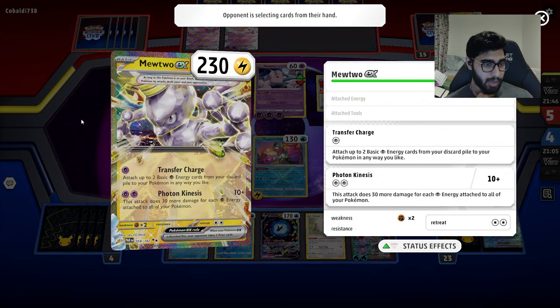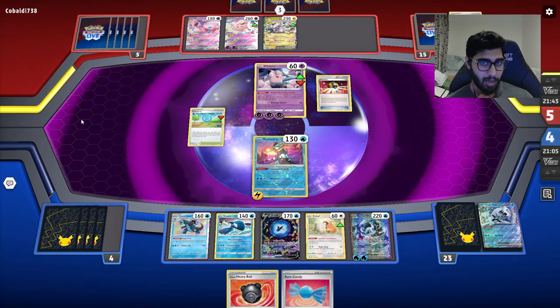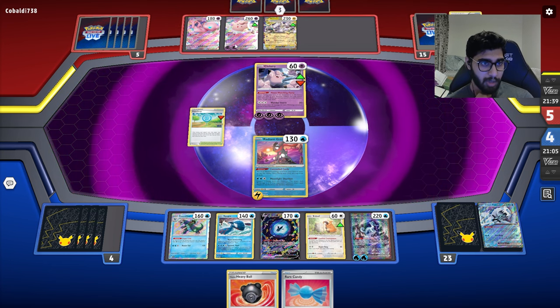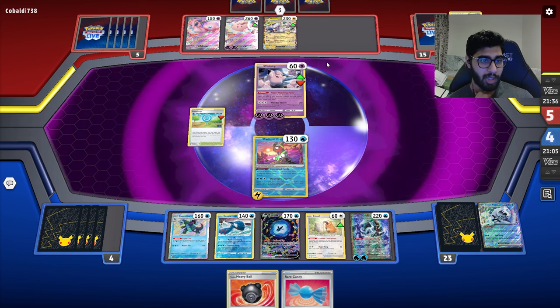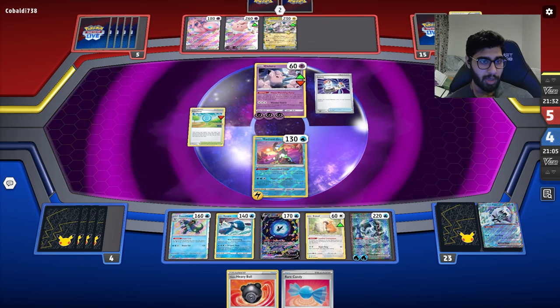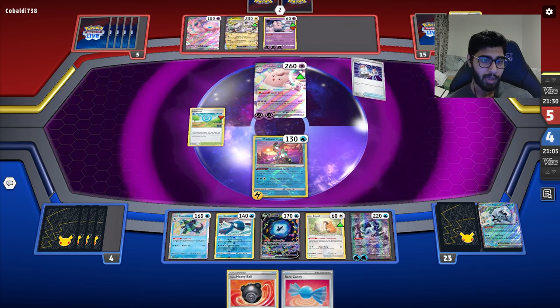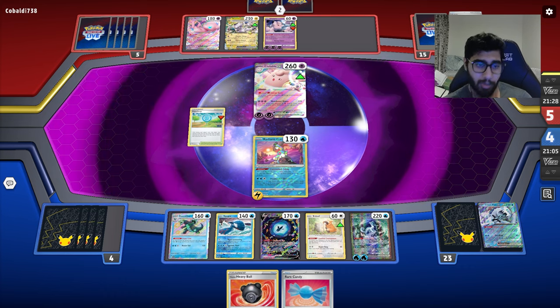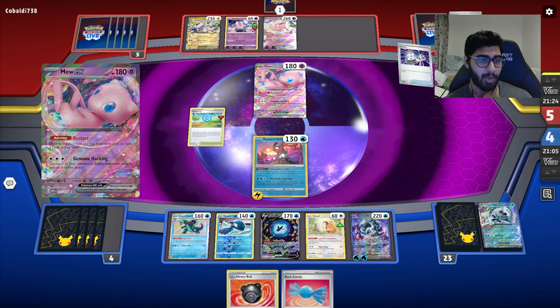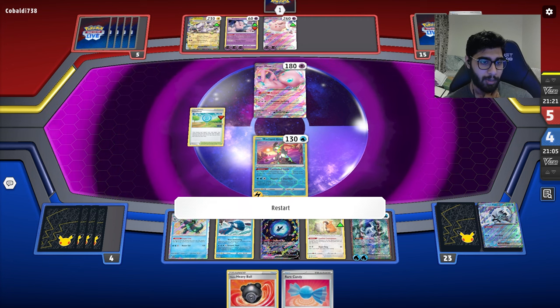That's not good. And they're gonna set up this Mewtwo EX. They have the Clefable. To be fair, with the Clefable, it doesn't matter if they got a switch because they can retreat with the Clefairy. So it's not too bad. Well, I don't know why they switched. Okay, fine. Yeah, so the Clefable, wait, it's not gonna kill, or they switch again. Oh, probably to get the Mew restart, yeah.